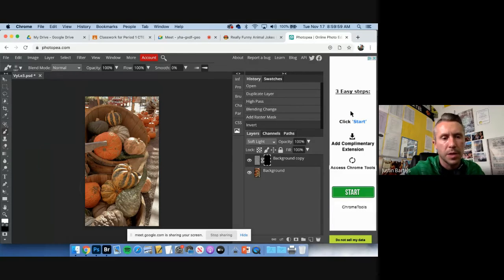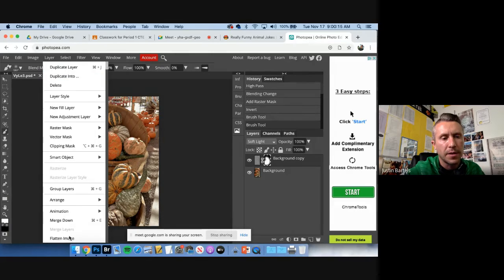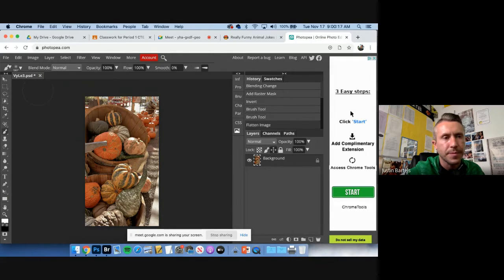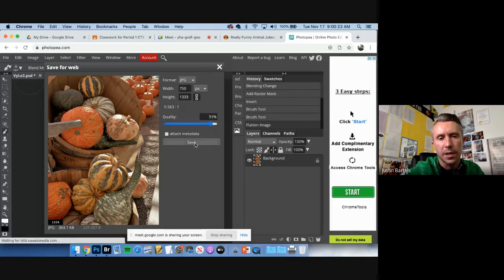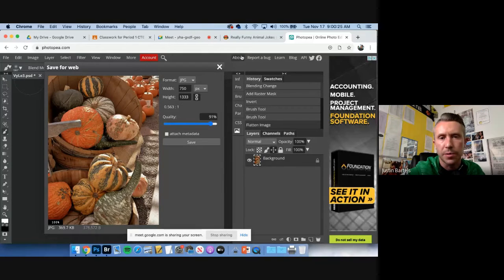And then once you start painting with white, I'm bringing out the details just on my subjects. You can see where I'm painting with white on my layer mask, right? And then before and after, bringing out those details. Again, go to Layer and then Flatten Image. And then export that as a JPEG. And make sure your quality is good, and then hit save and download it to the computer.